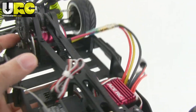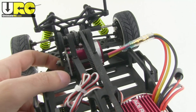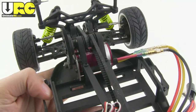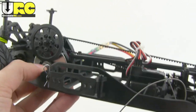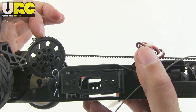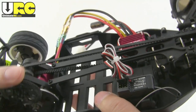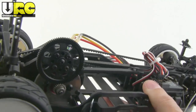This pinion gear right here looks very familiar in its shape and construction. It looks exactly like the ones that Traxxas used to use on their electric off-road vehicles. Very, very distinctive shape with the teeth rounded towards the outside. It's kind of funny, but it looks like the mesh is way too tight. There is no gap in there whatsoever. That's really what's holding this back. That's why it's being difficult to turn right now. It's because of that mesh. So that needs to be altered for certain.